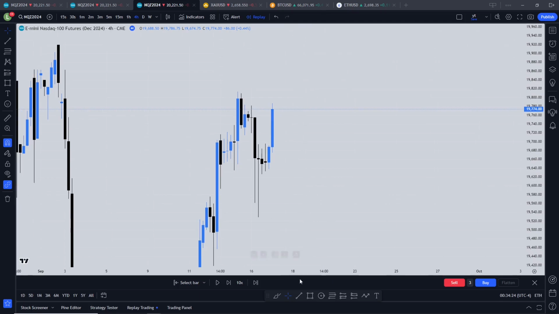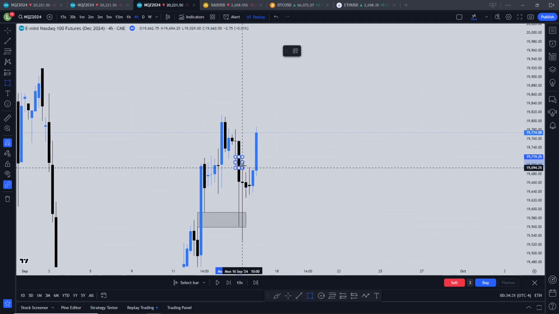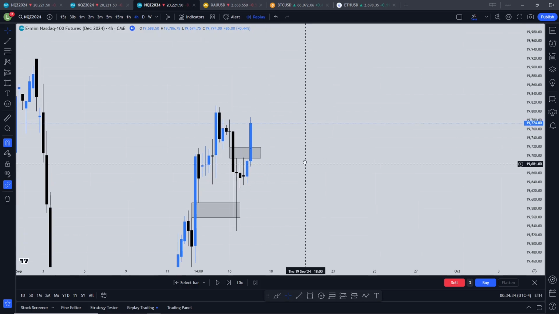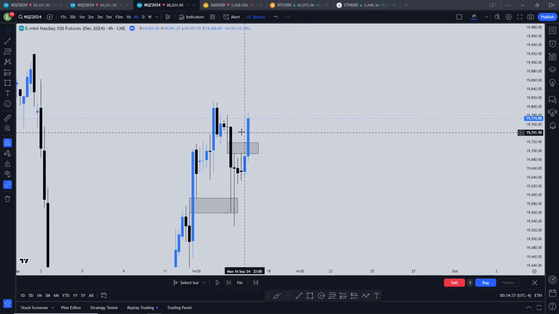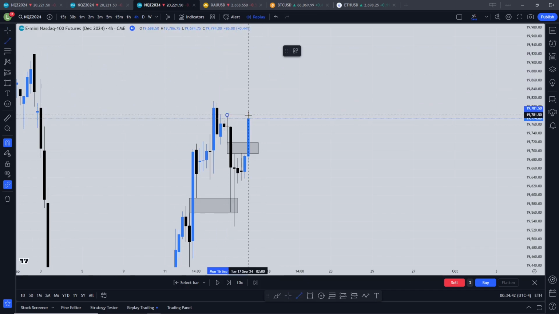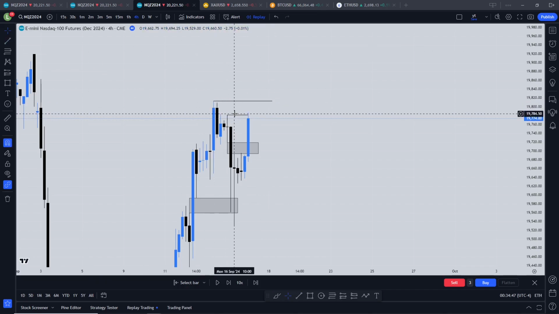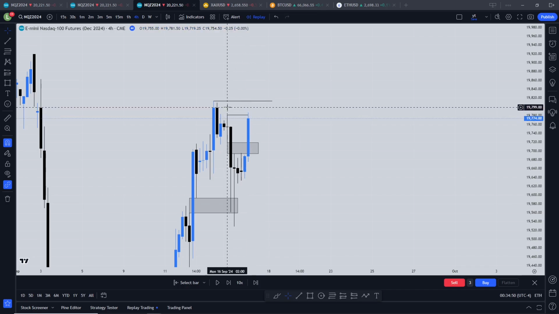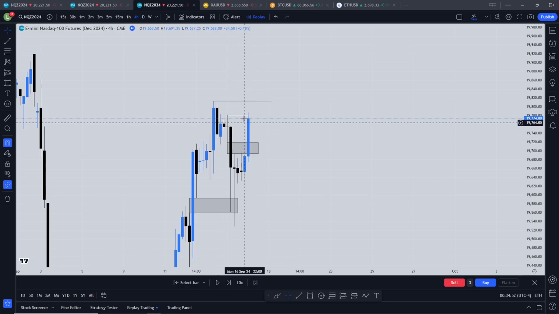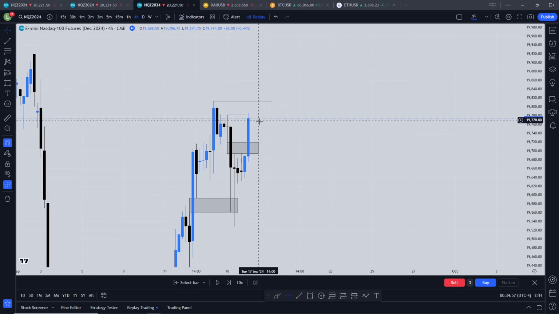But the first thing I can see is that we have a fair value gap here, and it seems like we're rejecting from it on the 4-hour, and we just inversed this 4-hour fair value gap. So that is a pretty bullish sign right here. And then the other thing I will notice is that we already took out this internal. So the next target would be this external liquidity right here, but it doesn't have to be hit. So this isn't like the strongest bias because we already took out this internal. So there is a chance that this was the drawn liquidity and we reverse here.